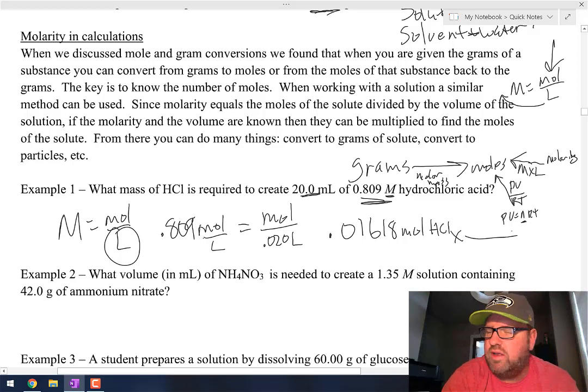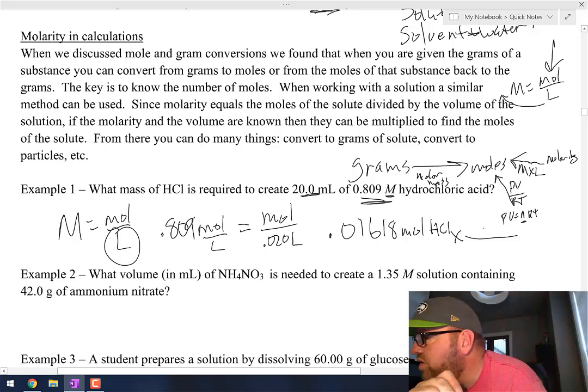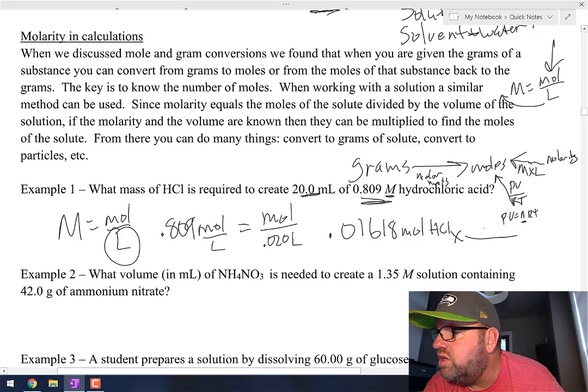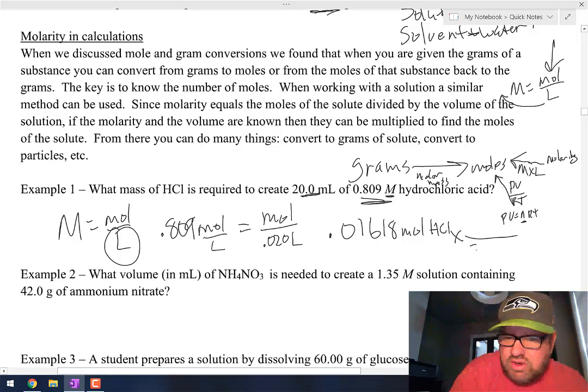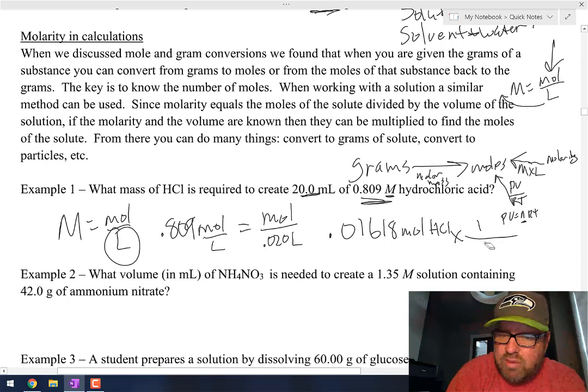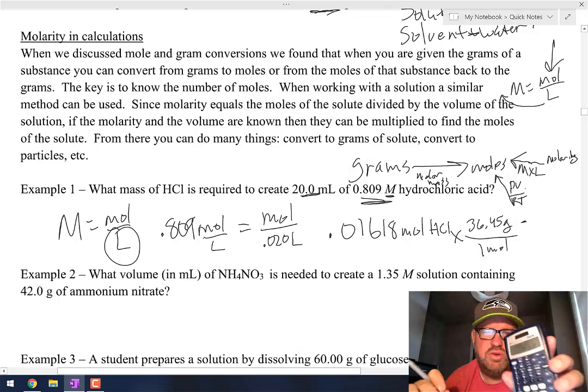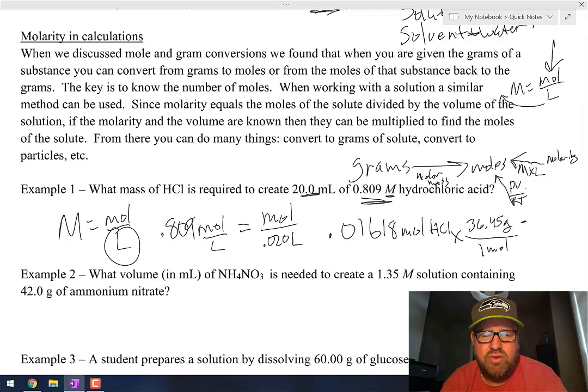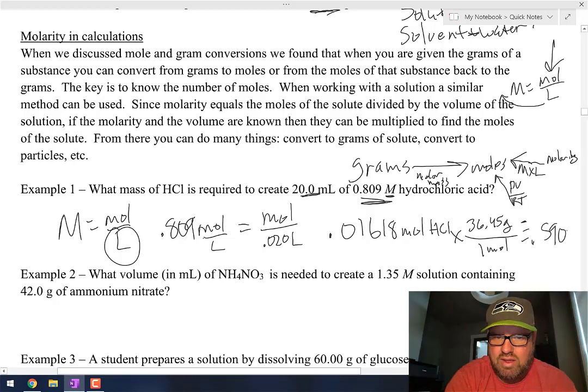And now I go to the periodic table. I look up the mass of chlorine, which is 35.45. I look up hydrogen, which is 1. So that's 36.45 roughly. And again, that doesn't have to be perfect. If you did 36.5, that would be fine as well. And I have that backwards. As soon as I put grams on the bottom, I caught that because I thought, oh wait a minute, moles have to cancel. So it's 36.45 grams on the top, 1 mole on the bottom. I'm just using the number that's on my calculator screen. I'm going to multiply by 36.45, and I get 0.5897, which is going to round to 0.590. Both of these have 3 significant figures, so does my answer. So 0.590 grams of HCl.